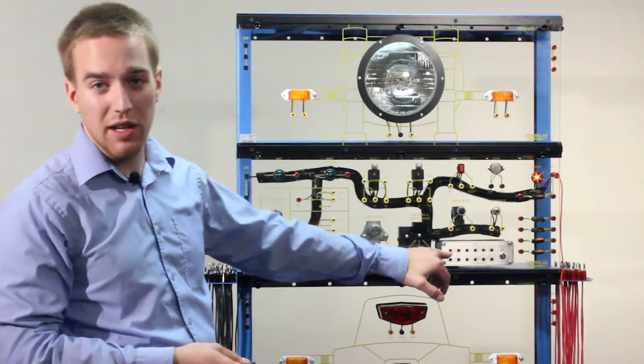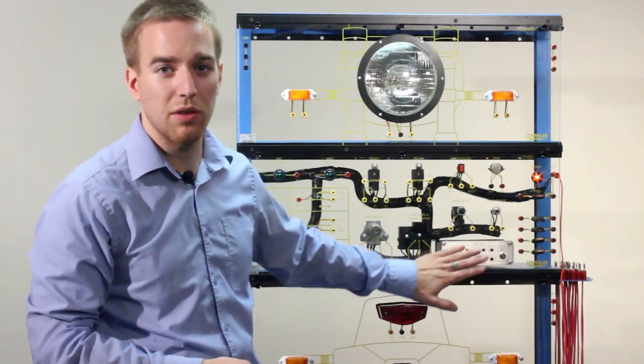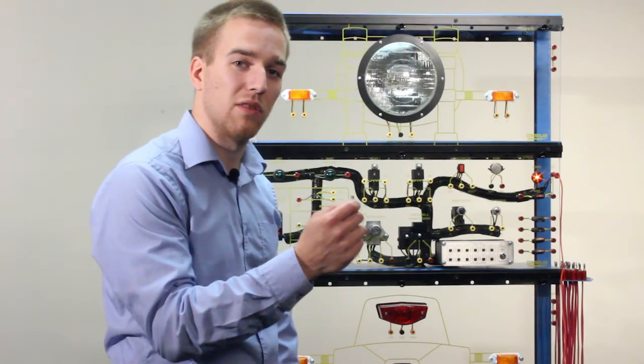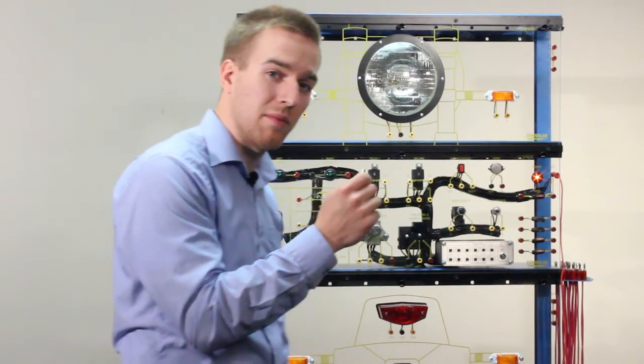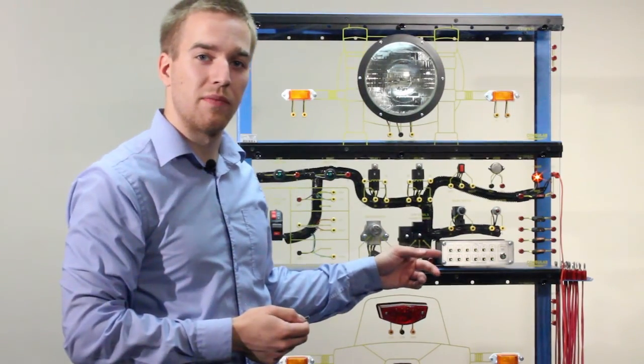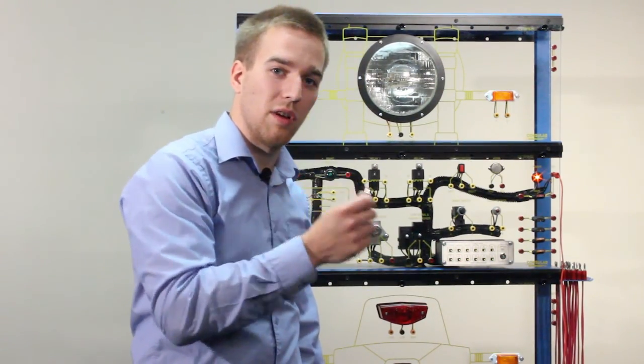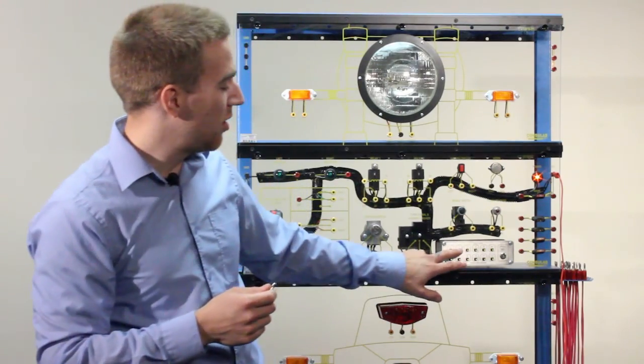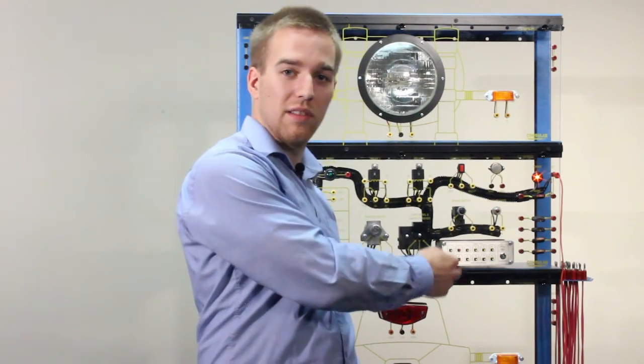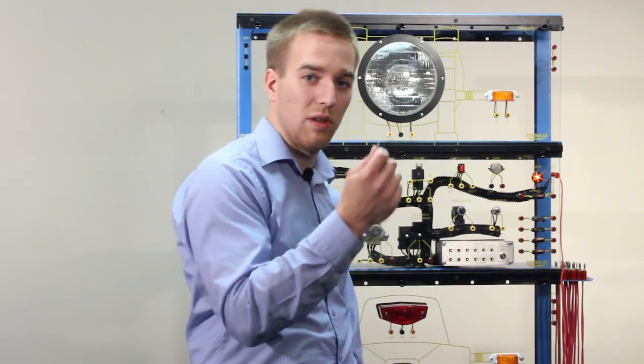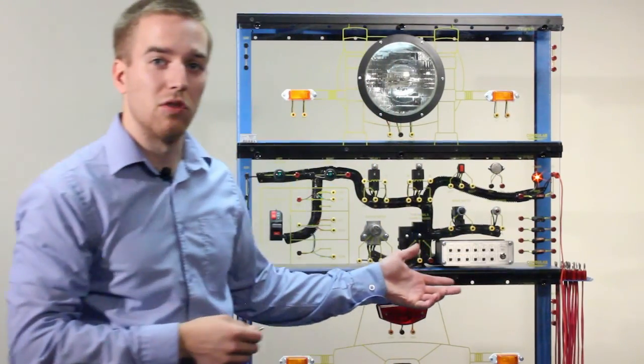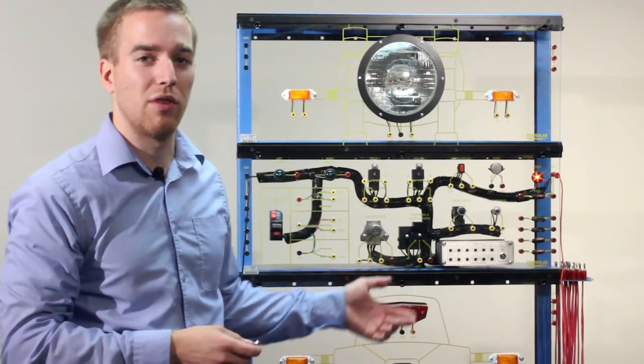Now if we look here, we can see that we have different switches. Now currently the students can't activate any faults. We need the key. So if we turn the key into program mode, we have green indicator lights. Now if you as an instructor walk up with the key, put it into programming mode, now you can push the different buttons, activate different faults. We're going to see there's a red indicator. Now when you go and you take it out of programming mode, there's no more indication as to whether or not there's a fault or not.